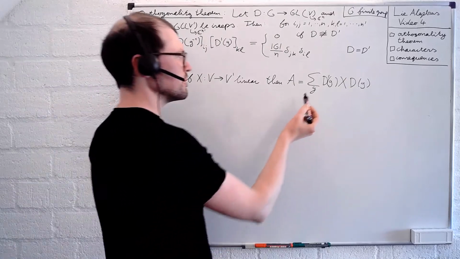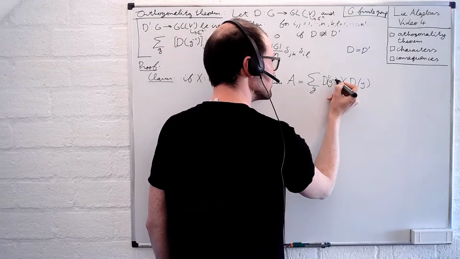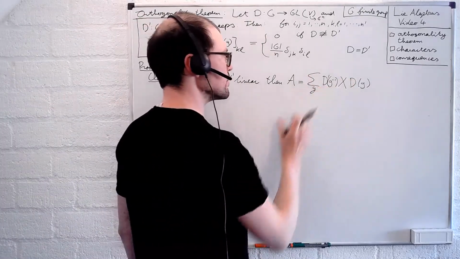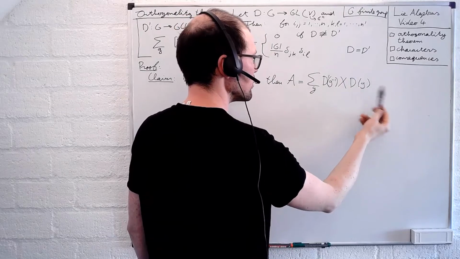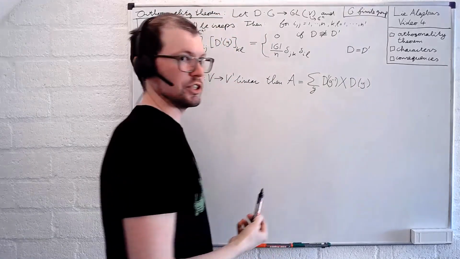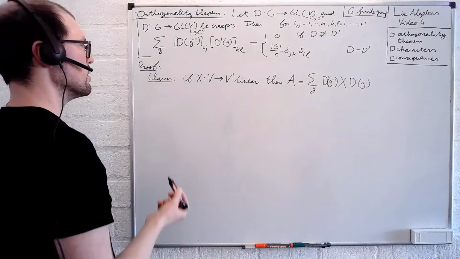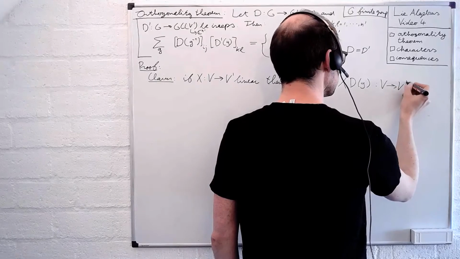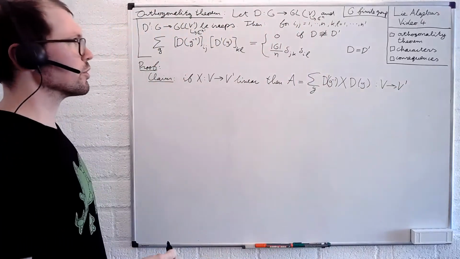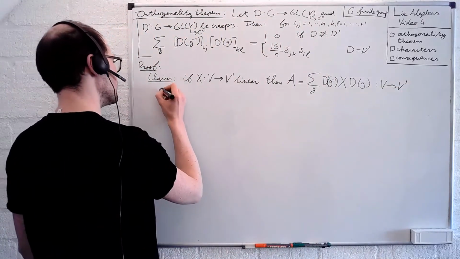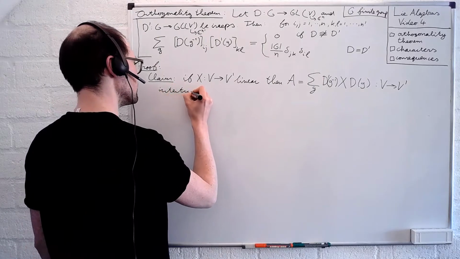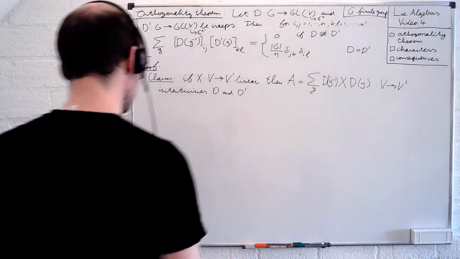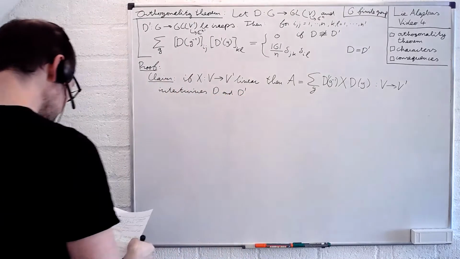Now this is not exactly what I want to do. I want to transform it with the inverse of this group element. So this feels a bit like a conjugation, multiplying from one side with G and the other side with G inverse. So I claim that this new linear mapping, again a linear mapping from V to V prime, or an n by n prime matrix, intertwines D and D prime.